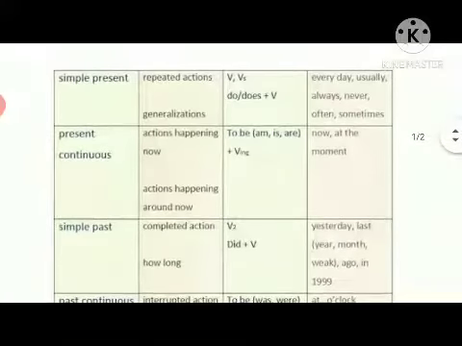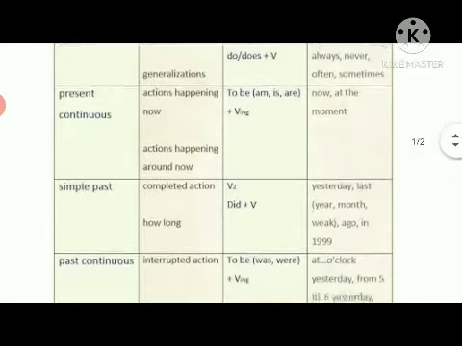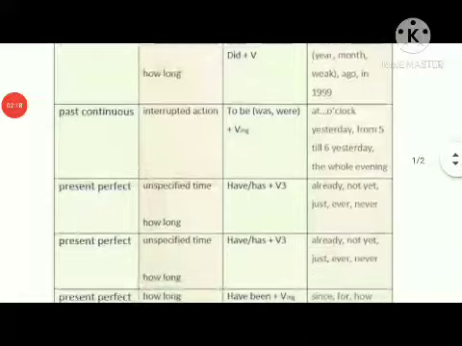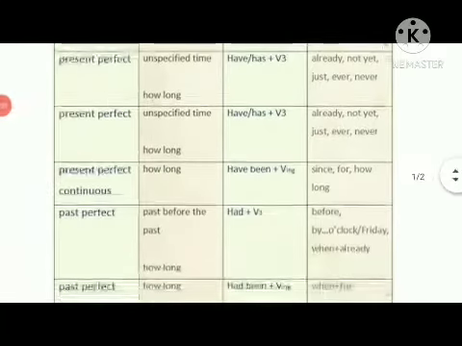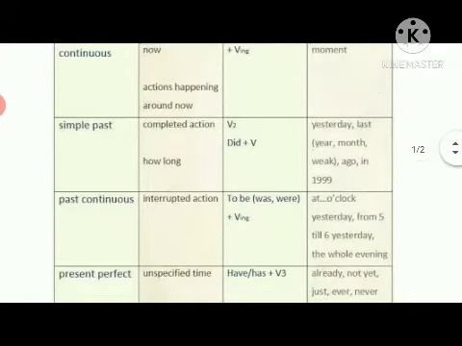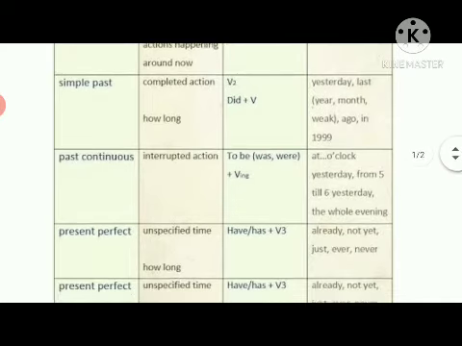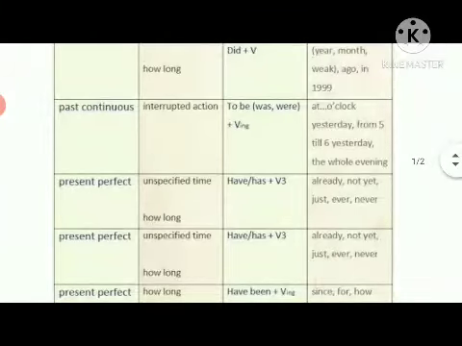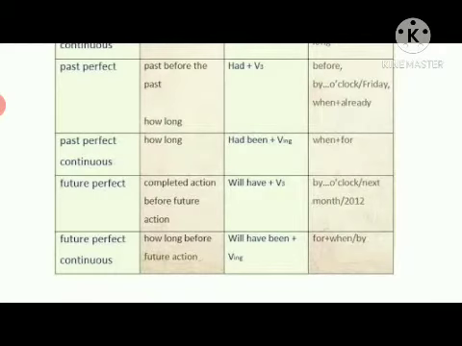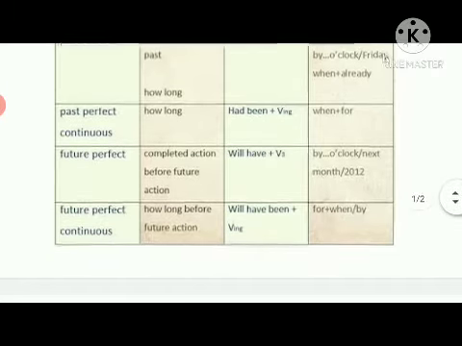So we have completed simple present, that is do, does plus verb first. Present continuous, that is is, am, are plus verb first plus ing. Present perfect, that is has, have plus verb third, and present perfect continuous, that is have been plus ing form. So these are present. And in simple past we have already done verb second in affirmative sentences and did plus verb first in negative and interrogative sentences. In past continuous we will be using was, were as helping verb and verb first plus ing. In past perfect we will use helping verb had and verb third. In past perfect continuous we will use helping verb had been and verb first form plus ing.